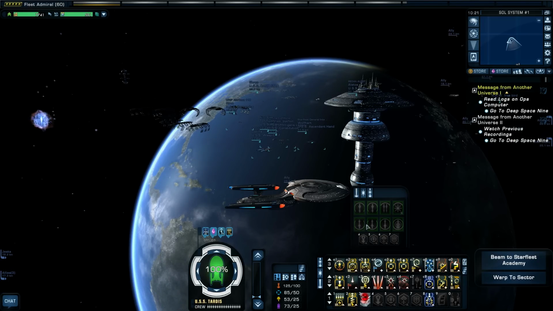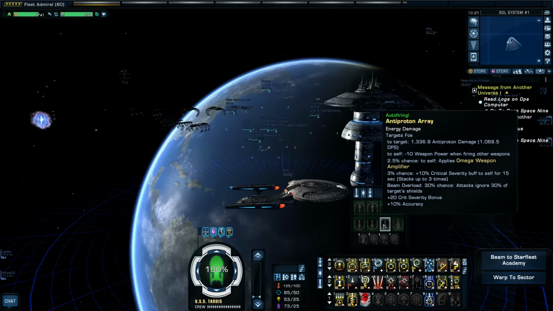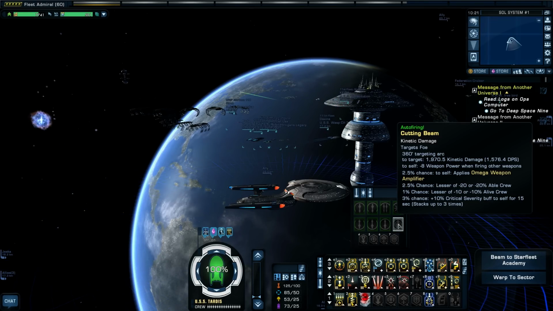These beams in the back should be just like the ones in the front, other than this omnidirectional one, which is a 360-degree beam. It's a bit less, but I'm still doing over 1,000 DPS on it, and then 1336 anti-proton damage on it. The kinetic beam is doing 1576 DPS, quite high DPS, almost 2,000 kinetic damage on that one.